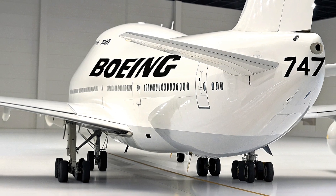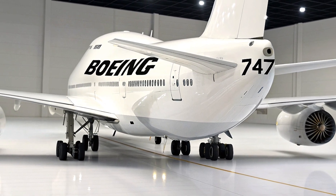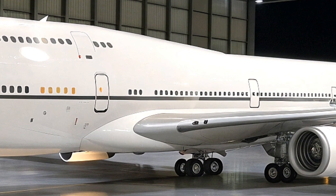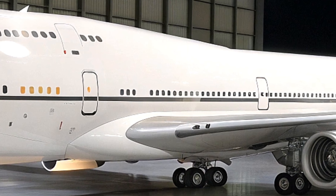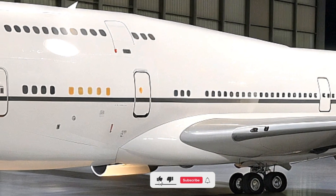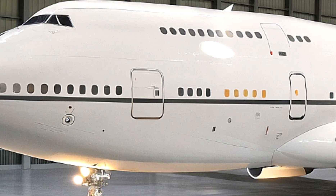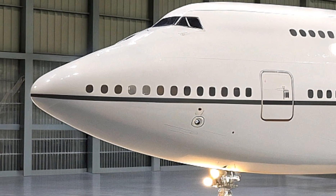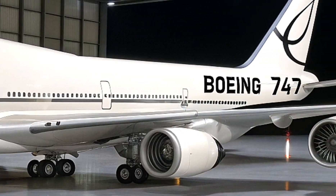The design also emphasizes accessibility, with spacious restrooms, wheelchair-friendly layouts, and special assistance services to ensure inclusivity for all travelers. The new 747 Jambo Jet also embraces cutting-edge technology in the cockpit and flight operations. Advanced flight deck automation combined with machine learning algorithms aids in fuel optimization, predictive weather avoidance, and adaptive flight control adjustments. Pilots receive real-time decision support, making flights smoother and more efficient. These technological advances not only improve safety but also help airlines reduce operating costs and environmental footprints.